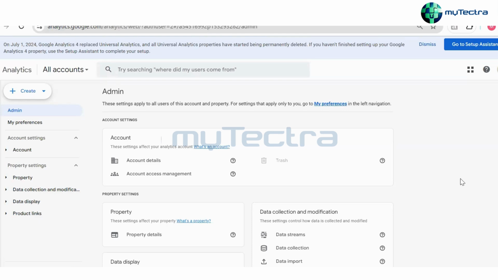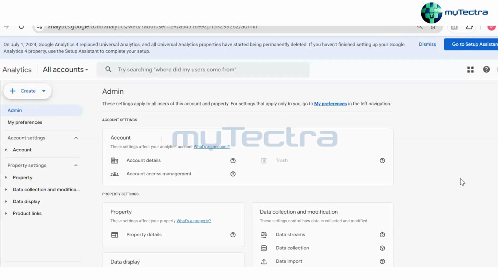In GTM, there are levels: publish, edit only, read only. Read only can see only what tags are available, and the person who has read access can use the debugger tool, but cannot edit anything in the container. Even he cannot see the tracking code of that particular container.